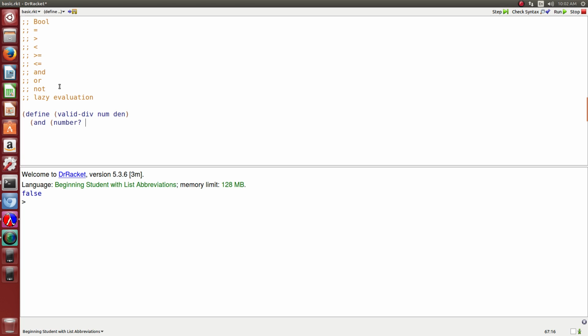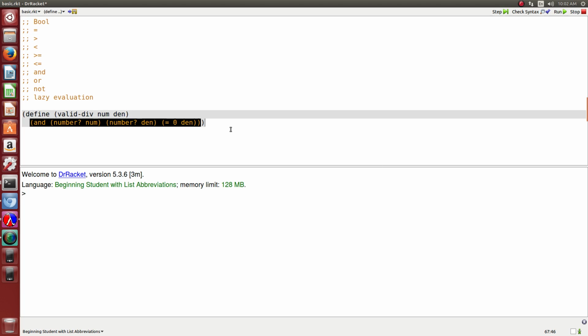So number, numerator, number, denominator, and we should also check if the denominator is 0 or not. So if I do equal 0 to 10, this makes sure that one, they're both numbers, and that the denominator is not equal to 0. So if I run this, I don't get any problems.